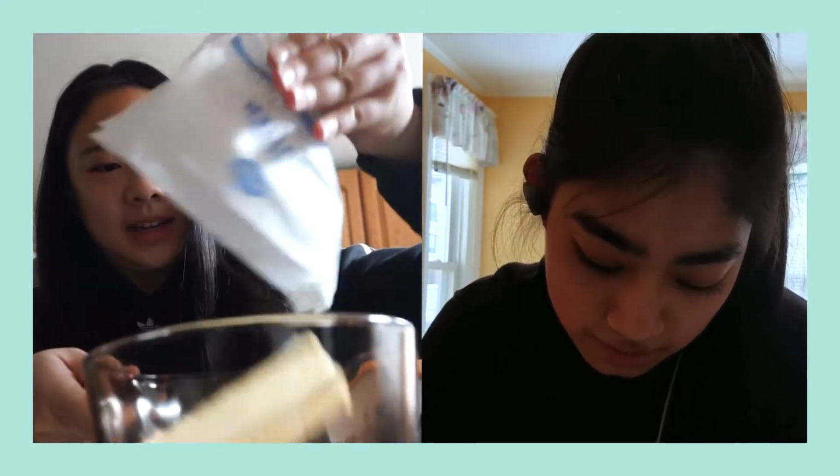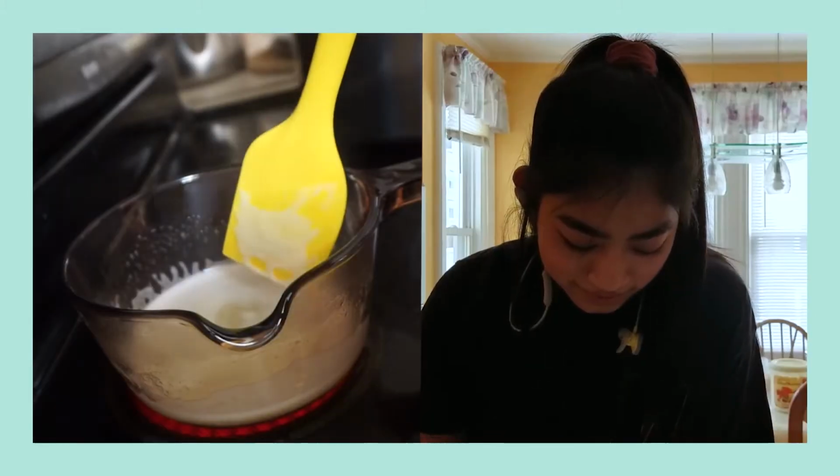You do the same thing you did for the brittle. Stir it until it melts and then, actually, you're gonna wanna keep stirring every so often. Okay, and then what do I do? You're just gonna stir every so often until your butter melts and then it's gonna come to a simmer, and you're gonna keep stirring so that it doesn't burn.